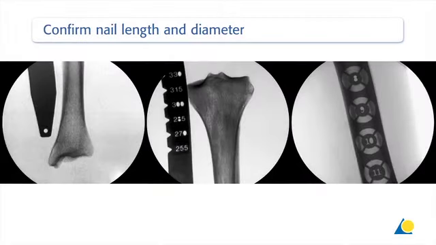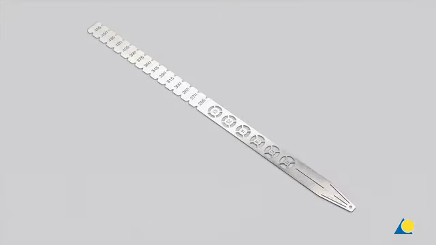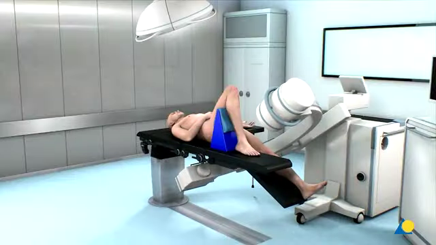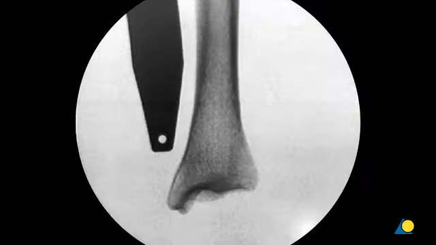The required nail length must be confirmed after fracture reduction. The radiographic ruler for Expert Tibial Nail is recommended to confirm the nail length and diameter. To do this, the C-arm is positioned for an AP view of the distal tibia. With long forceps, the ruler is held along the leg parallel to and at the same time level with the tibia. The ruler is adjusted until the distal tip is at the level of the physeal scar or the desired nail insertion depth and the skin is marked at that site.